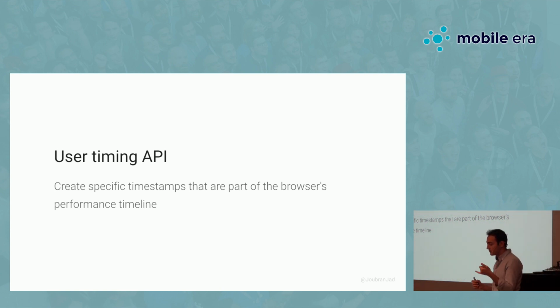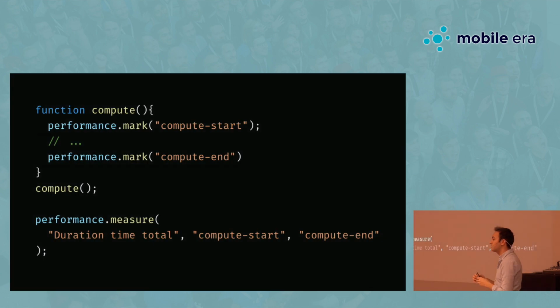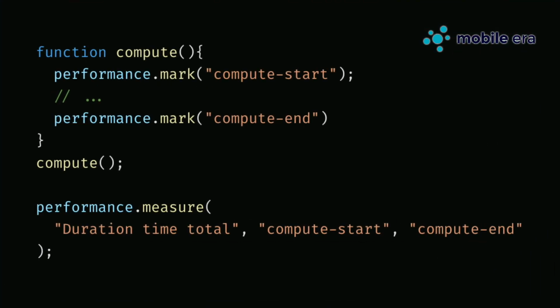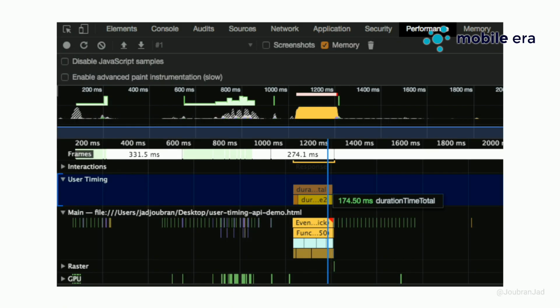So I was helping a company figure out why a certain function is taking 5 seconds. And we were actually able to use performance.mark. Let's say this is theoretically a slow function. You mark the start of it, you mark the end of it. You can call these whatever you want. And then after this function is called, you measure, so string duration time total, you do the start and the end. And not only will this give you a number programmatically that you can send to Google Analytics, you can also visualize it in the performance tab, which is brilliant. Here, duration time total.